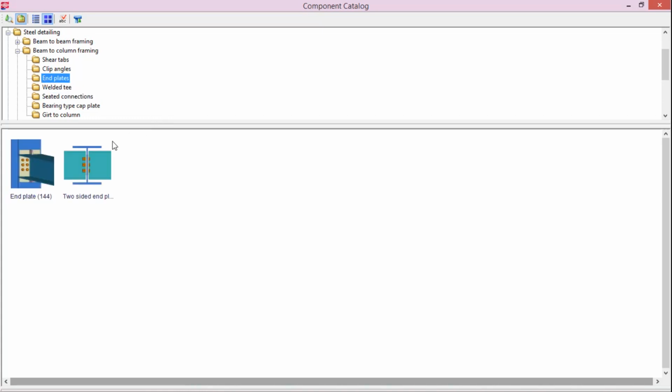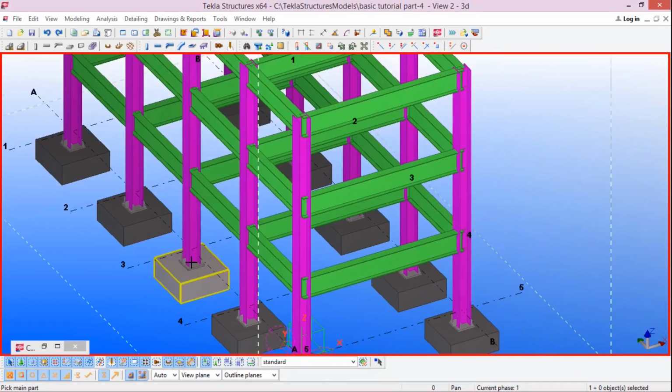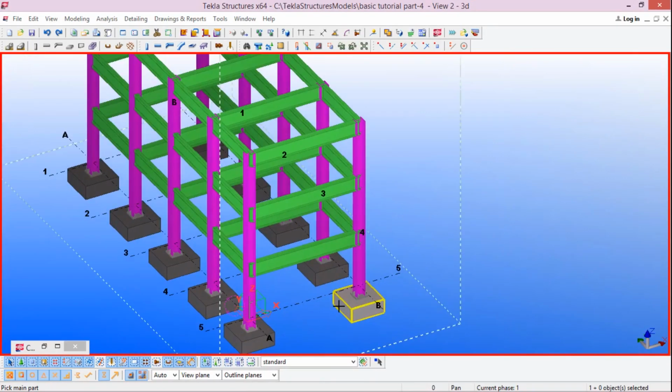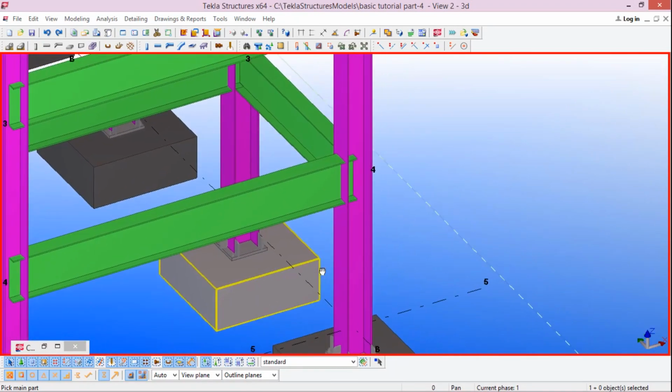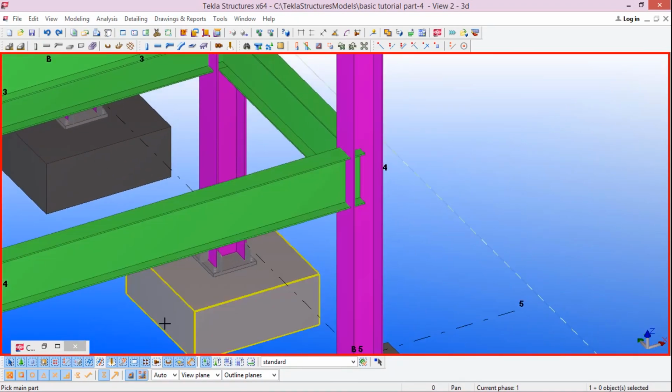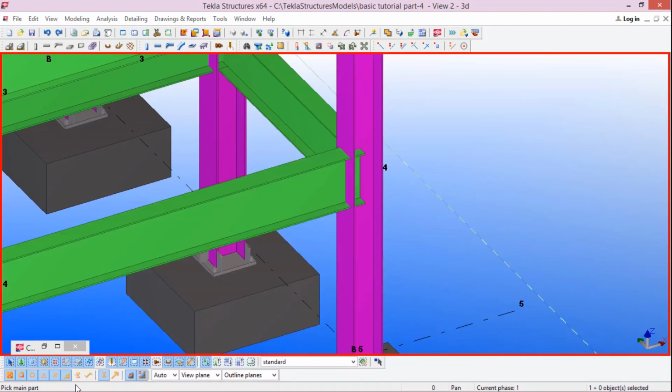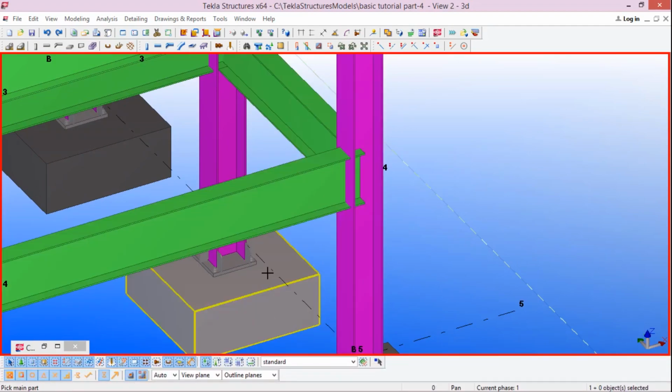Now we will go with the end plate connection. We click this one. This is one of the connections we use for beam to column. So we will go with this end plate 144. Here we will select a column and beam. You can follow the commands in the command bar.